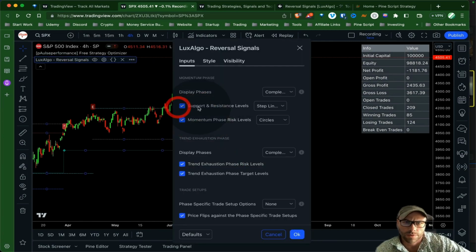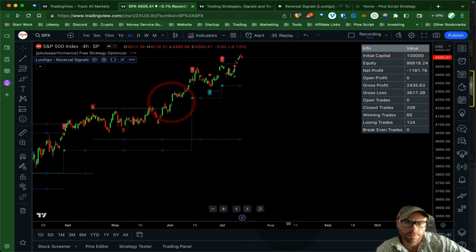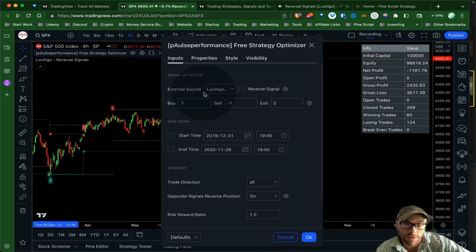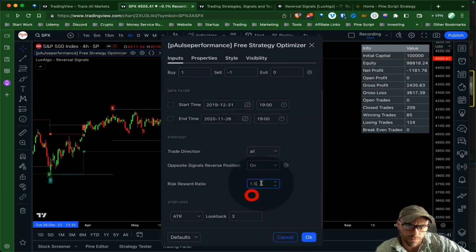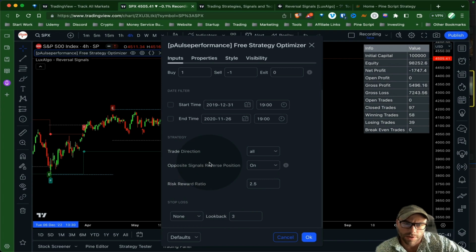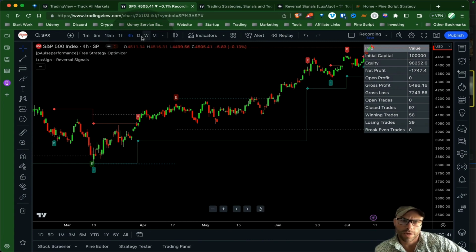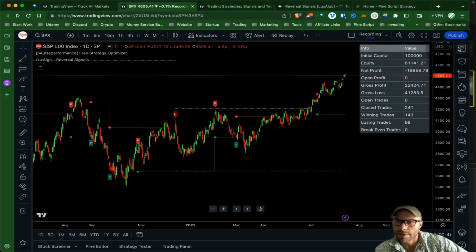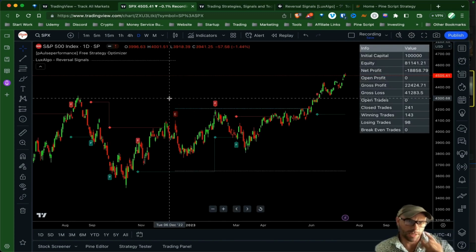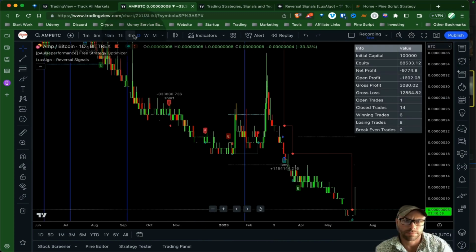Maybe we're not using the right signals, or we're not using the right risk to reward ratio. We can have no stop loss here, and just by default TradingView, when it gets an opposite signal, it will flip that position, so we're always in the market just going back and forth. That's what this does when this is on. So I took the stop loss off, and now it's just going to be flipping back and forth between buy and shorts. So it's still not making money on the daily, but we can change it. Maybe the S&P 500 is not good with this one either.